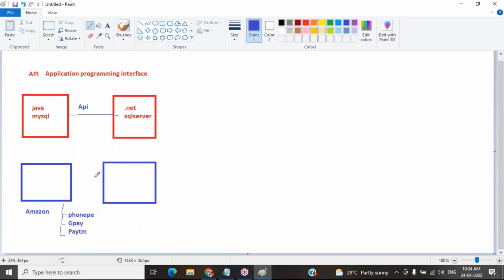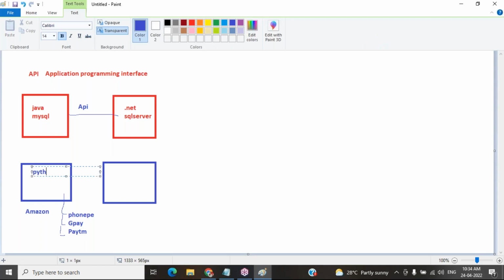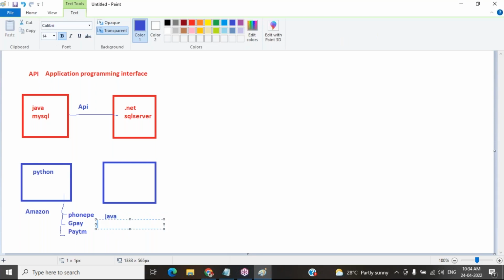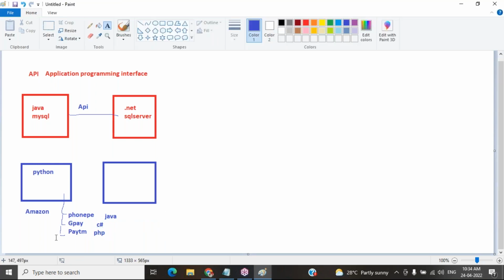Phone Pay has been built in some other language, and my Amazon is in Python. Just as an example, I don't know which language they have actually used: maybe Phone Pay is in Java, Google Pay is in C#, and Paytm is in PHP. They are in different languages. How have they been integrated inside the Amazon application, because my Amazon application is Python?